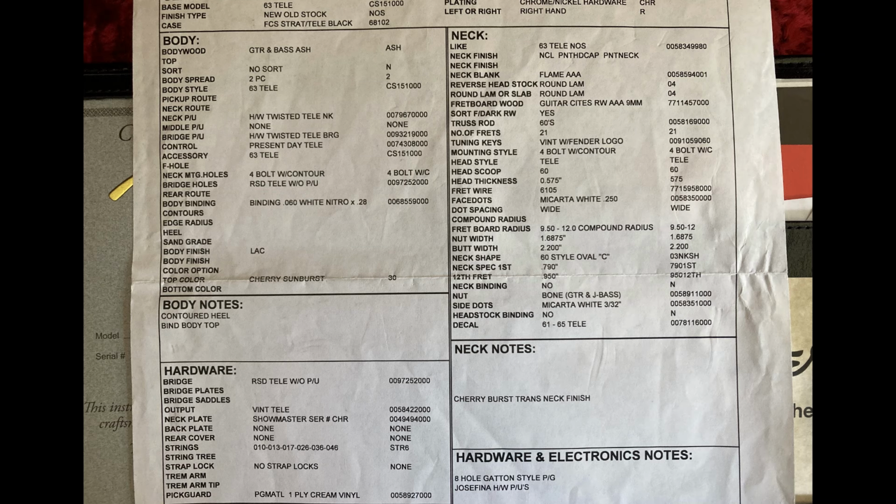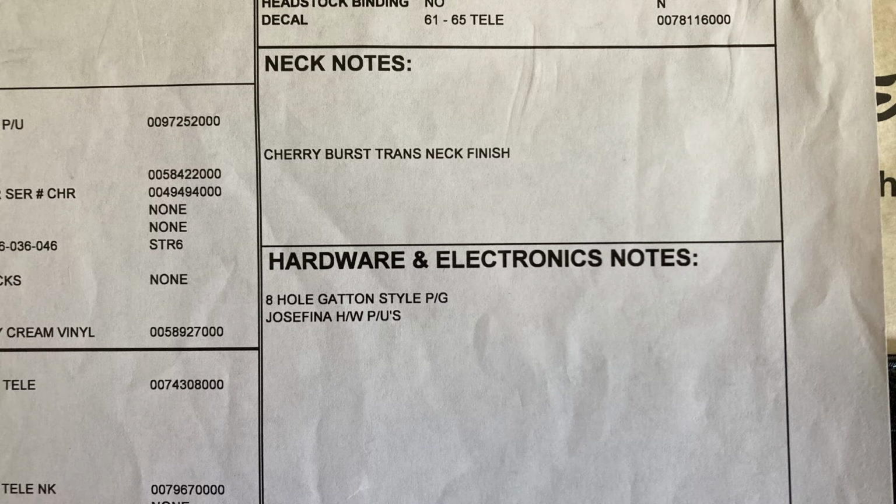So when you get these Custom Shop Masterbuilts, they come with all the details of the guitar, all the specs. The guitar's made of ash, '63 Tele, the pickups, twisted Tele neck, twisted Tele bridge. It does have a four position switch. I think when the position is furthest up towards the neck, that's the pickups in series. It certainly sounds a bit louder. So you get that, and it tells you who wound the pickups. I'll put a closer up picture in here. It's all the best of stuff.